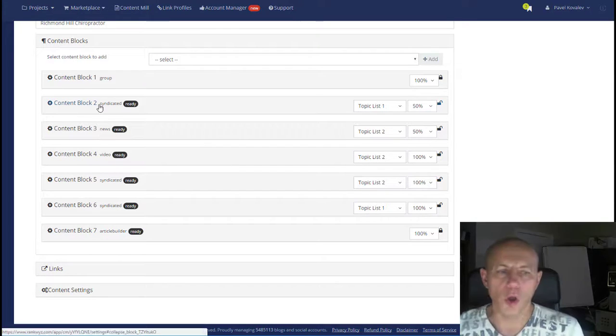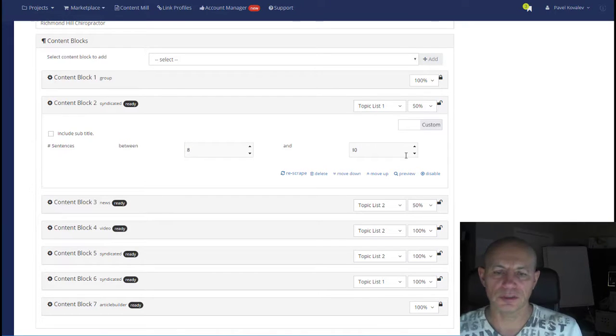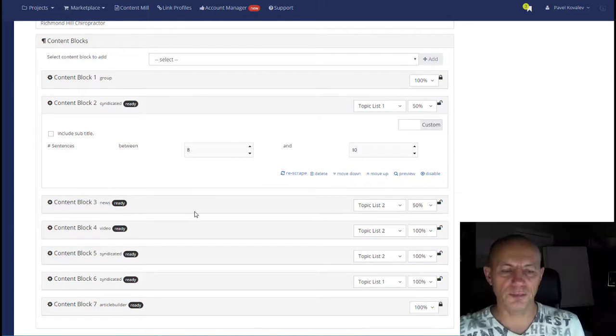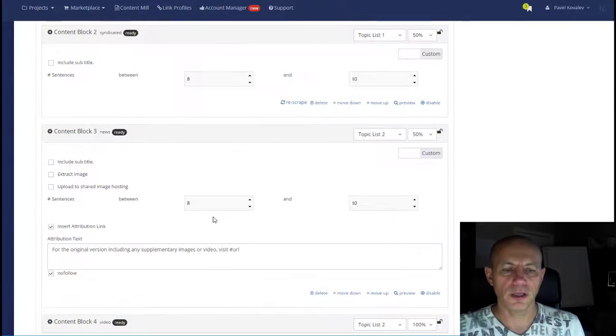When you go in each block, you'll see the additional parameters. You can see additional variations you can add. Let's say if it is syndicated, you can see already some variation, sentences between 8 and 10. You might feel tempted to put, let's say, 20 to 25, but a block of sentences will be created as one paragraph. If you want a nice looking multi-paragraph setup, you might create syndicated, let's say 8 to 10, and then another syndicated 8 to 10. That will create a paragraph, and after that another paragraph, separated in paragraphs.